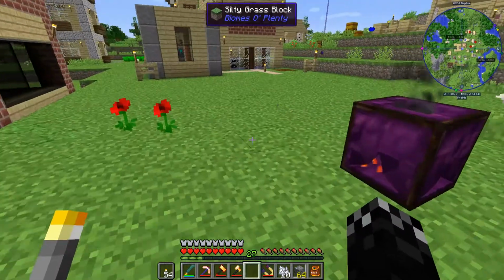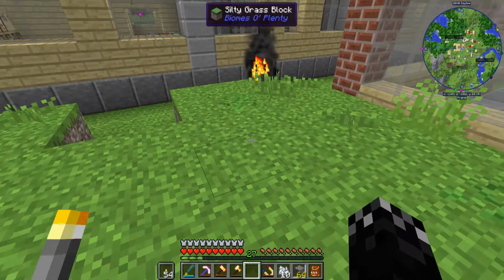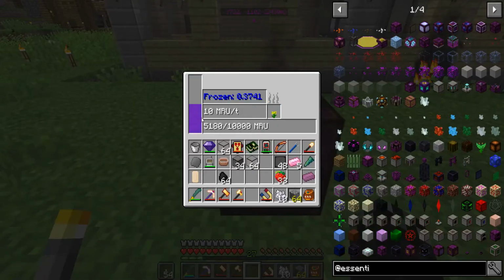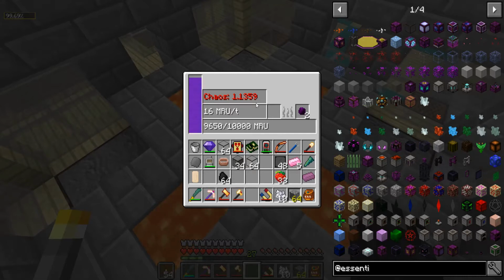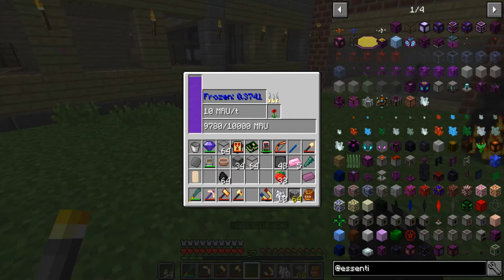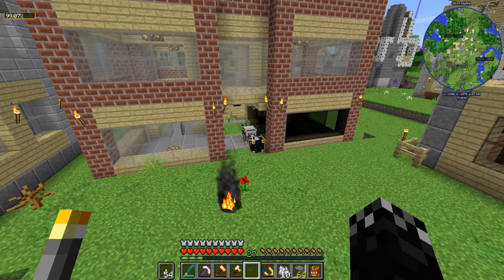That is really cool. So what it does is it burns items around itself, any flammable items or plants, and uses them to generate MRU. Now the MRU it generates seems to be what's classified as cold MRU. So this one up here, this heat generator, produces hot or chaos MRU, and we're getting 16 MRU a tick. This one down here is generating 10 a tick, but it's cold. So the idea is that you've got your hot and your cold, and you need to balance it out to get your neutral.